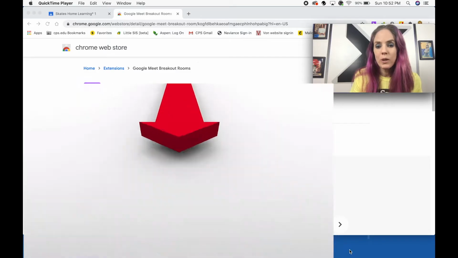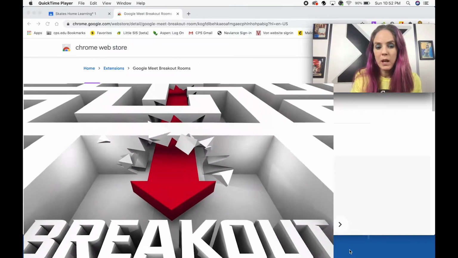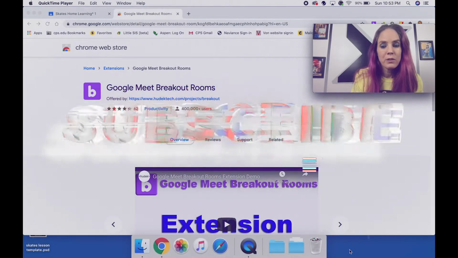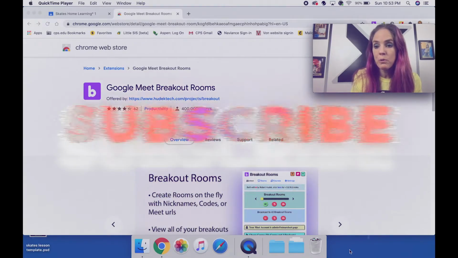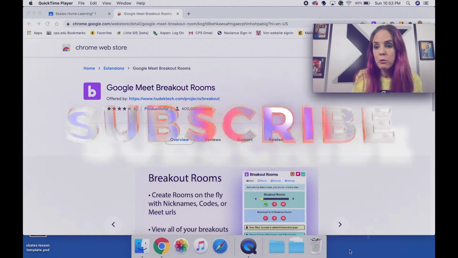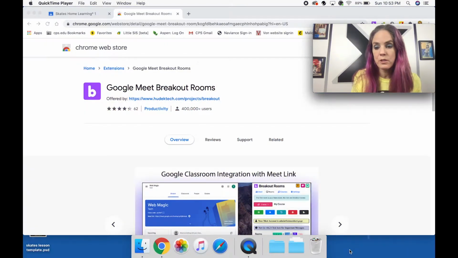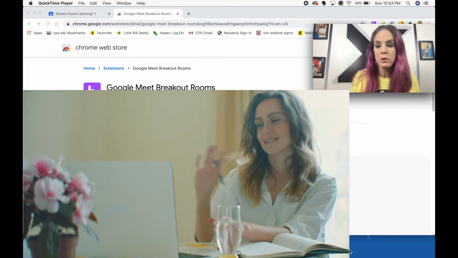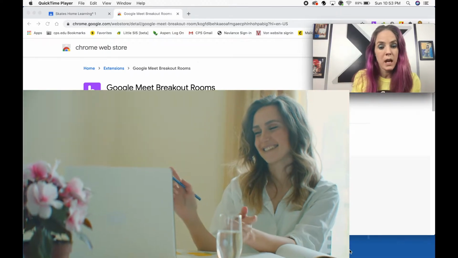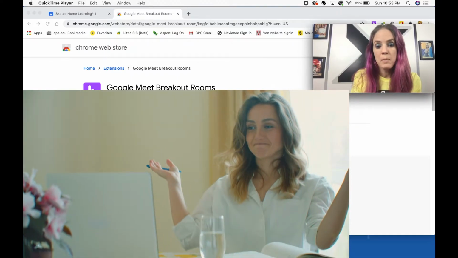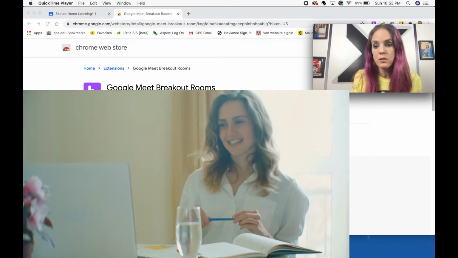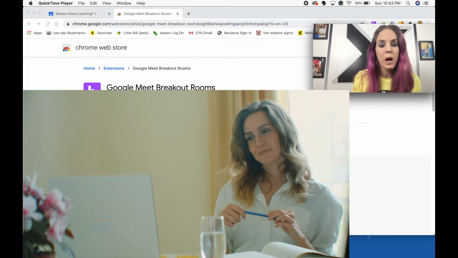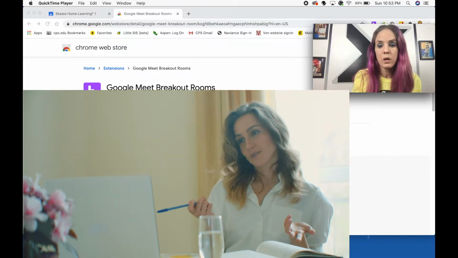So today we are going to take a look at how to do breakout rooms. We are now almost halfway through first quarter and people are wanting to delve into those breakout rooms so that students can do some group work and some mini discussions, but teachers are still able to have some control, observe, and move in and out of those rooms with ease and without having that feedback. So this is a really great extension that allows teachers to still have control, but allows students to have the ability to have those breakout rooms and work in small groups.